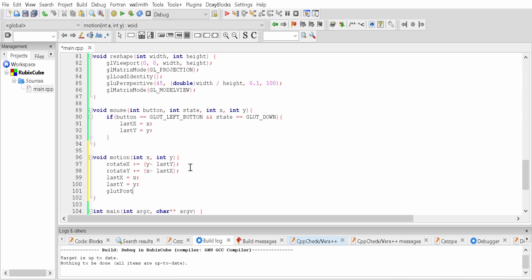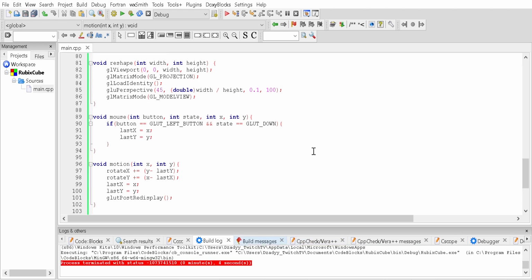So basically, when we have written rotate x plus equals y minus last y, that's what we're doing. We're adding the difference between the current y coordinate and the previous y coordinate so that you can rotate the cube around the x-axis.